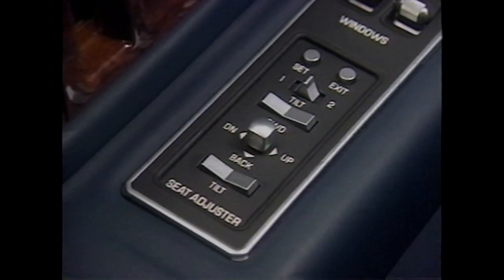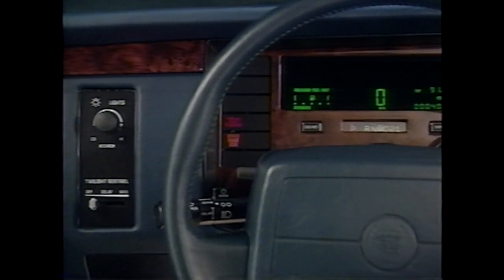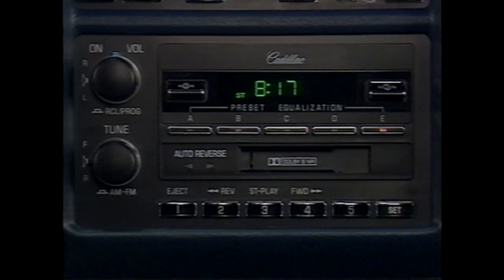For the ultimate in comfort, the Brougham package comes with articulating headrests, heated 6-way power front seats, and 3-position power lumbar support. The instrument panel has been redesigned for visual clarity with simple, easy-to-reach controls. The enhanced Delco sound system has 6 speakers with speed-sensitive volume controls and a rear-mounted radio antenna. An all-new headliner features 4 assist grips and storage areas.